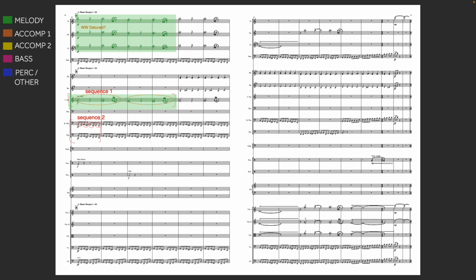So to me, the thing that strikes me most about this example is the use of sequences that themselves loop. So we have one sequence in the woodwinds and trumpet, and then another sequence in the bass trombone and tuba and lower strings. Overall, I just get this feeling of something very mathematical, very mechanistic, kind of relentless.